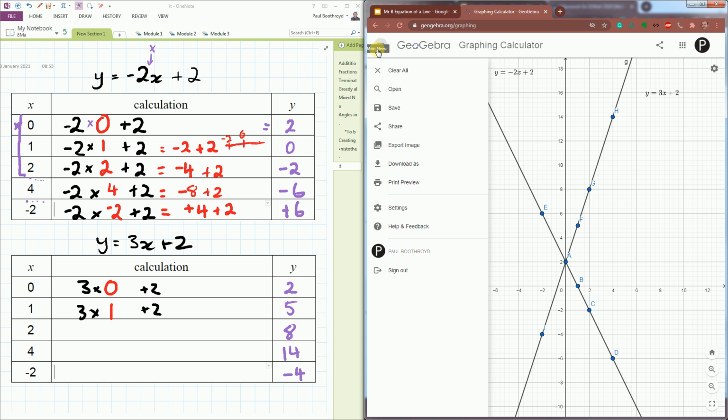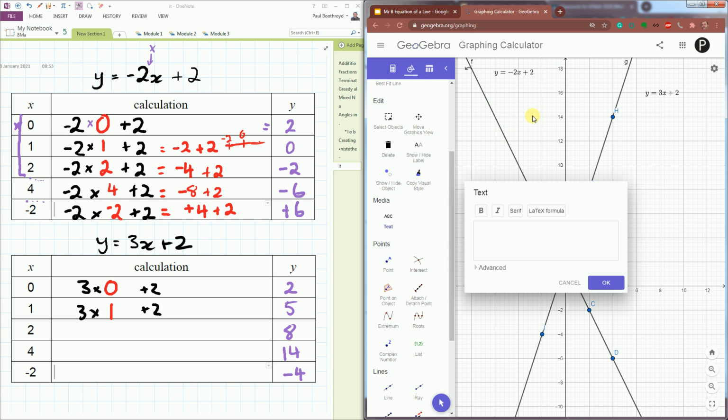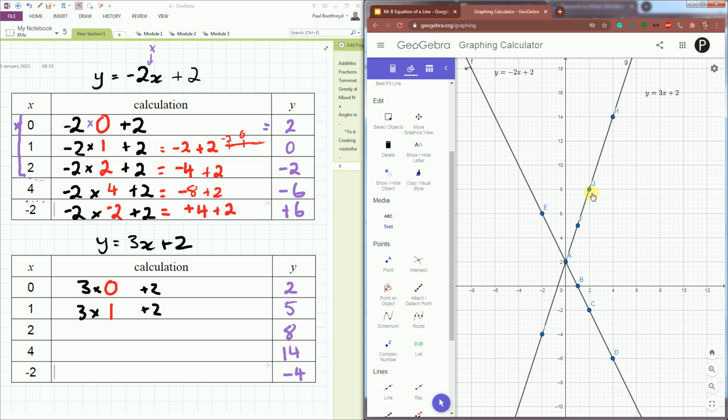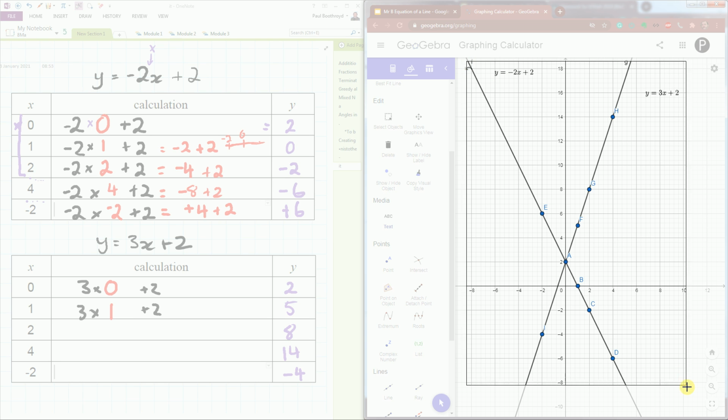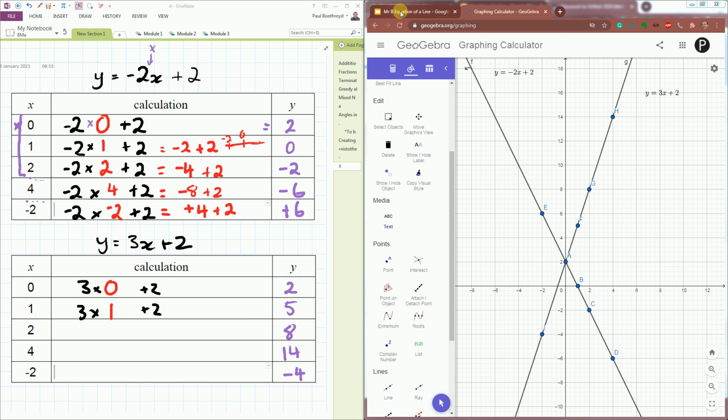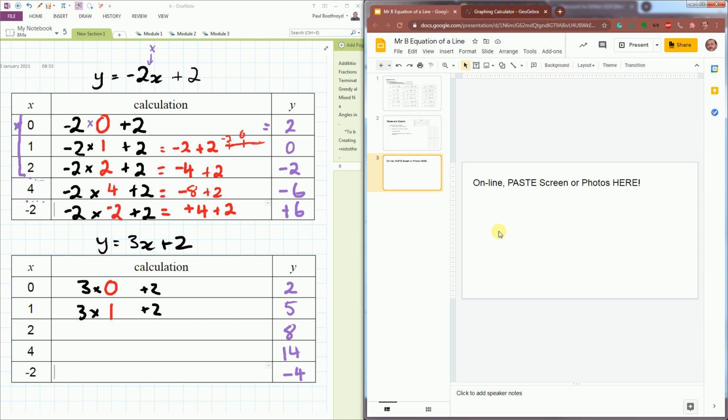So I could select, can I do a copy the image? It's Alt Print Screen or Win Shift 4 on MacBook. Copy those so that the screen can go into your slides. So at the end of the lesson, any evidence should be pasted into that last slide on your worksheet. Oh, it's not there. Oh, it's because it's in the wrong clipboard. There we go. Let's try again. There you go. And there's my graphs.